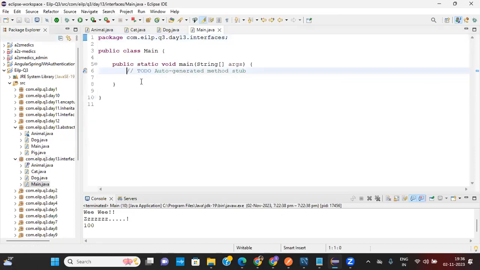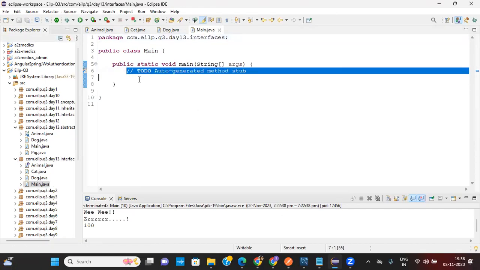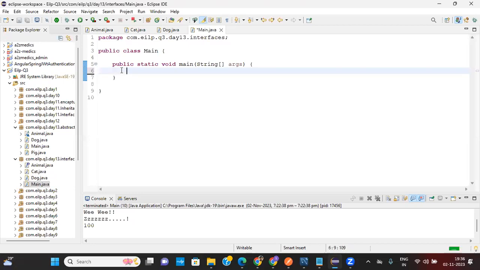And same way as previously what we did for the abstract class, we are going to create an object of those subclasses, and by using the object we can get those properties or methods.